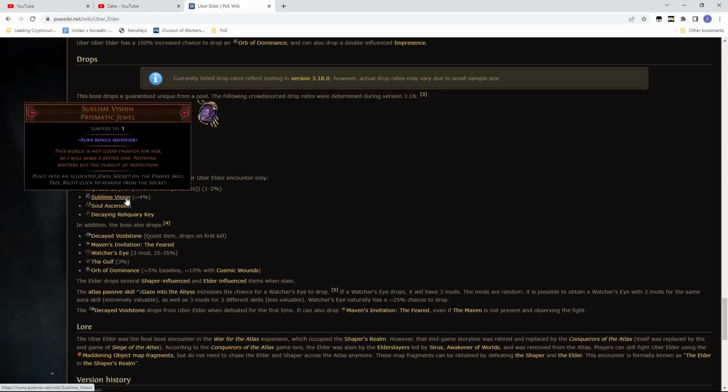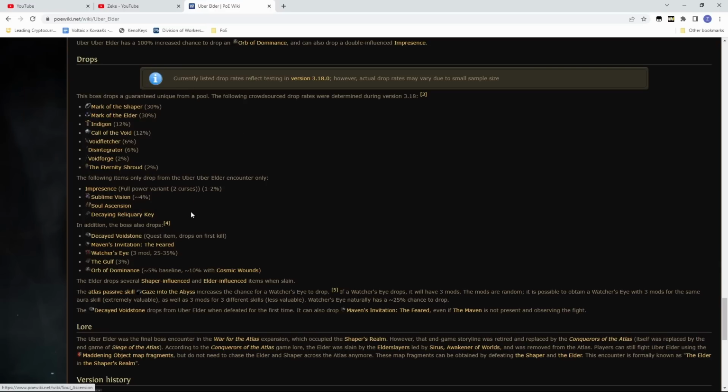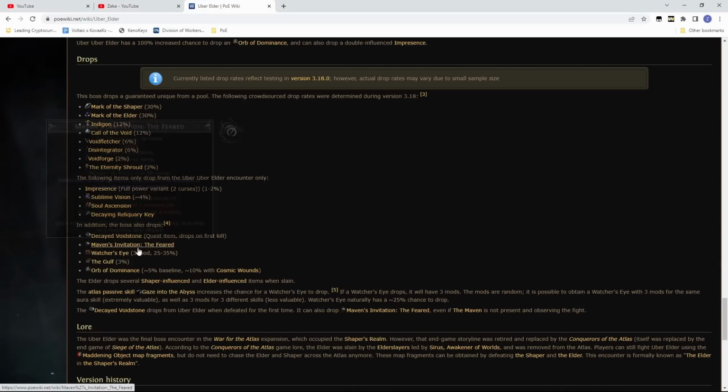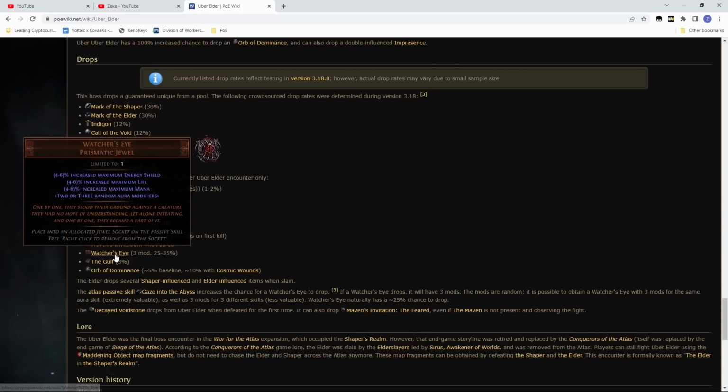Guarantees Brittle is worth like 80, 90, 100, maybe even more divines, but I don't think we're gonna gamble it unless I'm just feeling real saucy at the end. I think we'll just sell them for 17 divines each to sustain. The gloves are like 35. This reliquary key isn't gonna drop, but if it did, it's like 8 divines. Feared invitations aren't worth anything at the moment.